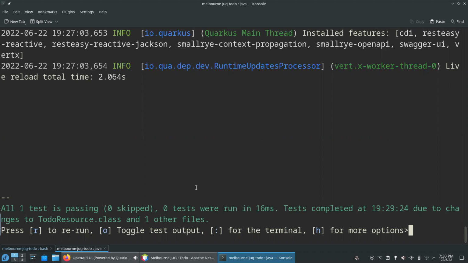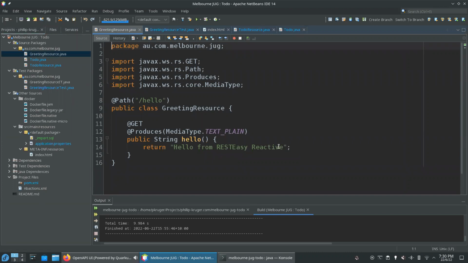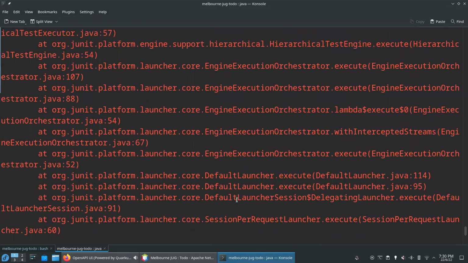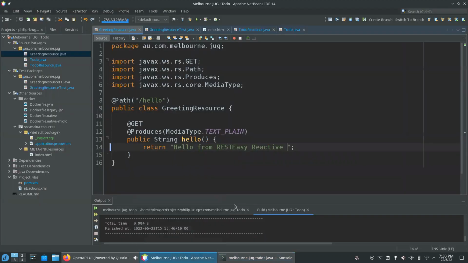And if I make a change to my code, so that one test is this one here. If I break the test, let's break it and I save and go back here, then it already ran the test and told me that it's broken. Let me fix it quickly.